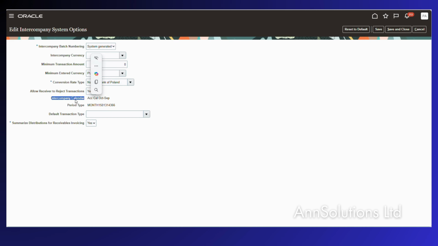And this is the important thing actually, intercompany calendar. You can have intercompany calendar or as a GL calendar, you can pick that up actually, or you can create your own calendar, which is going to be intercompany calendar. So I'm going to leave intercompany calendar as it is because it's a GL calendar which is from October to September. Yeah, but your intercompany calendar can differ. The reason behind is your operation team or your finance team might require intercompany transaction to be done actually in a specific period. So if that's the case, then you can define your own calendar and then you can assign it over here.